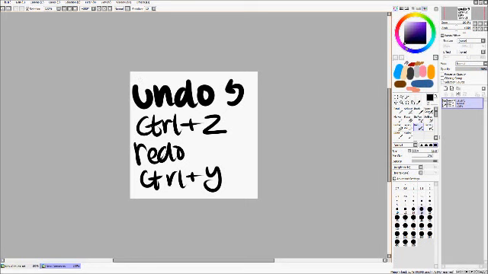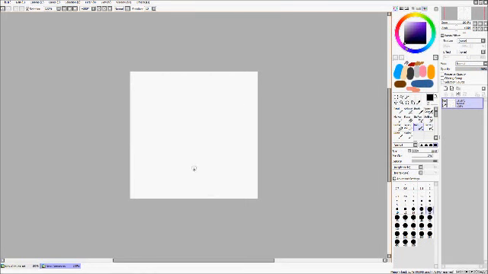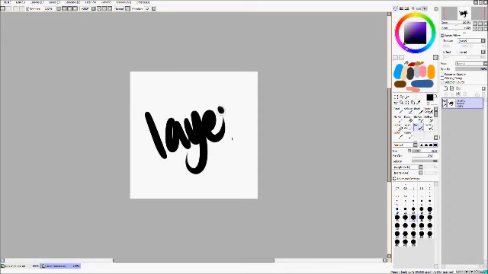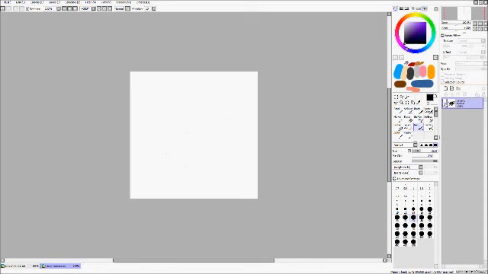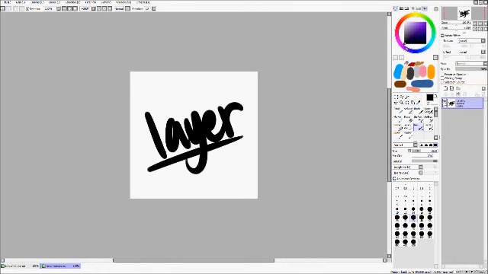So I'm going to clear this off, and the next thing we're going to go into is layers, and this is going to be the bulk of the tutorial. So we're going to have layer 1. This is happiness. I'm going to create a new layer. Oh, first off, you can hide your layer. You select the eye, and see it's gone, but it's still there. I can make it reappear, hide it, reveal it. It's really nice for sketches or anything else really. Just experiment and play around.